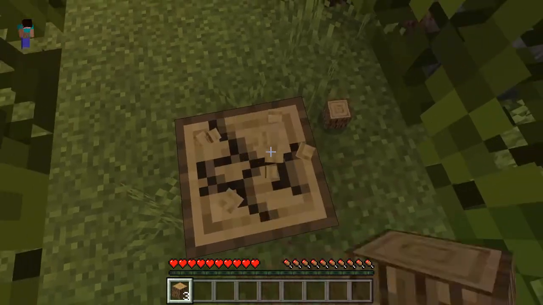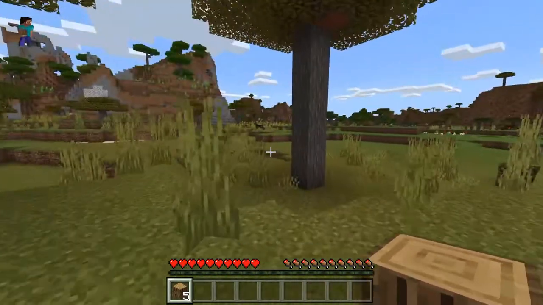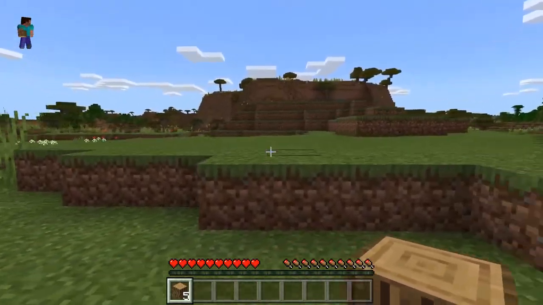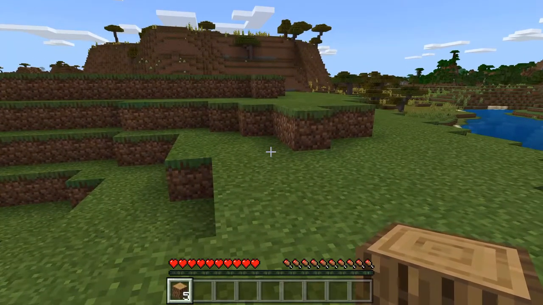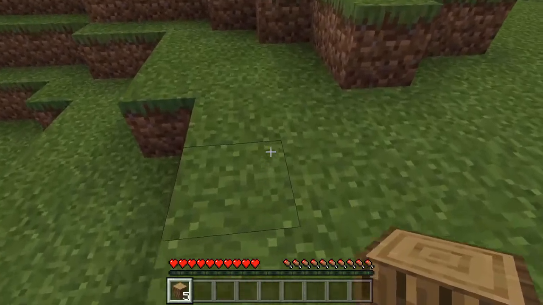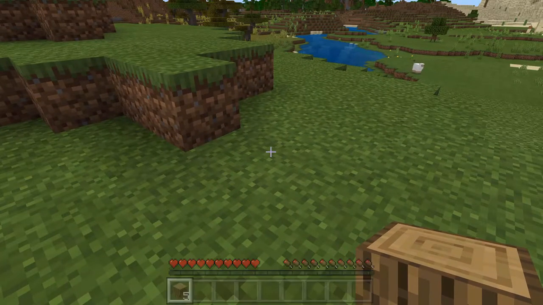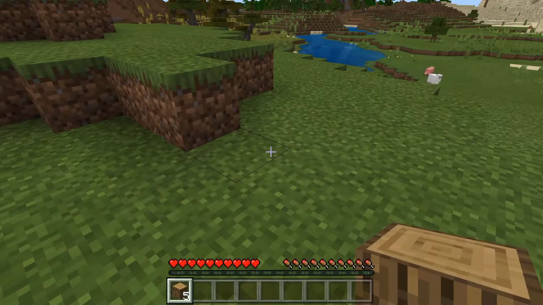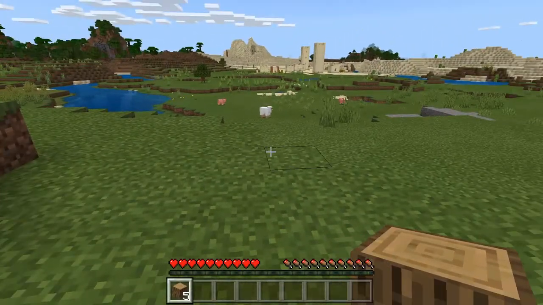Oh. Alright, my horsies. I'm used to playing this game on Xbox, and you could get the Windows 10 version on Xbox, and how do I craft a... R? T, no? E, okay. E is to tab anything.